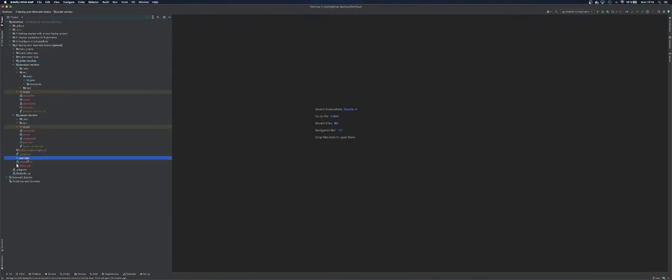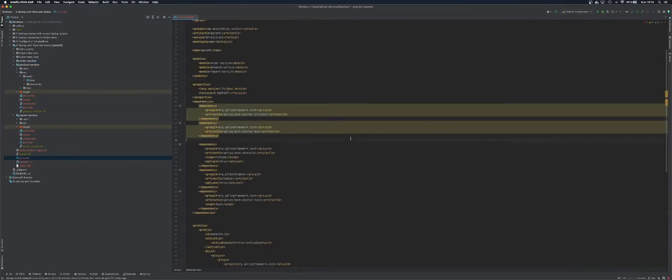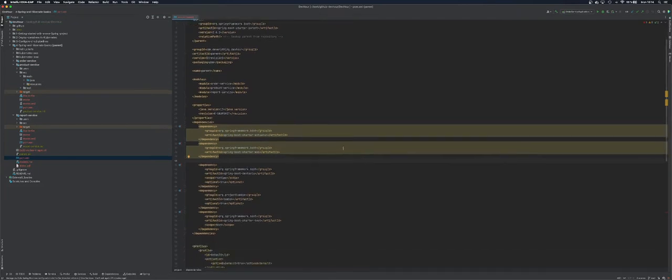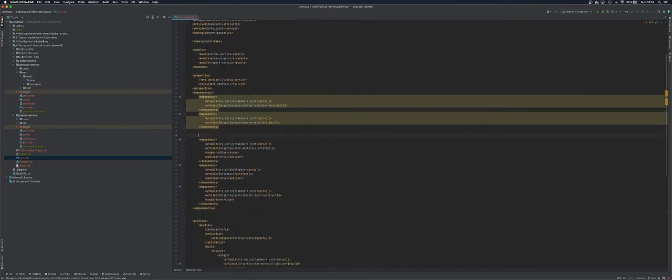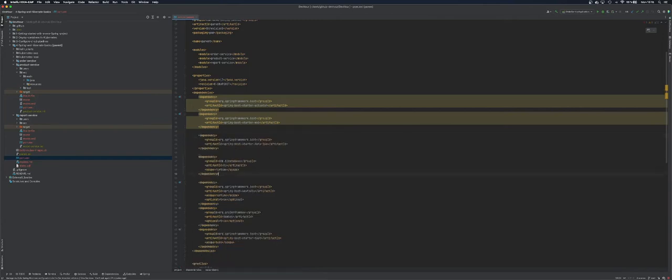First, we said we were going to add our dependencies to Spring Data. And also we're going to be using an in-memory database called H2. So I'm going to go ahead and add those dependencies to our POM file. We're going to see that we've added these 2 dependencies.